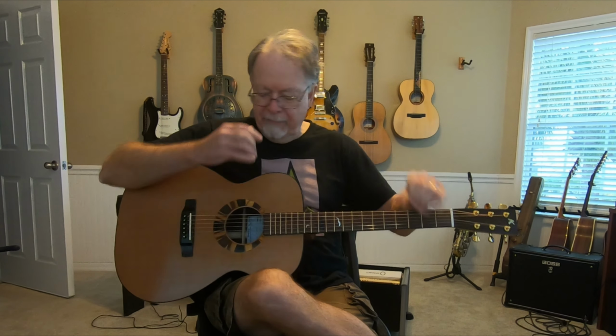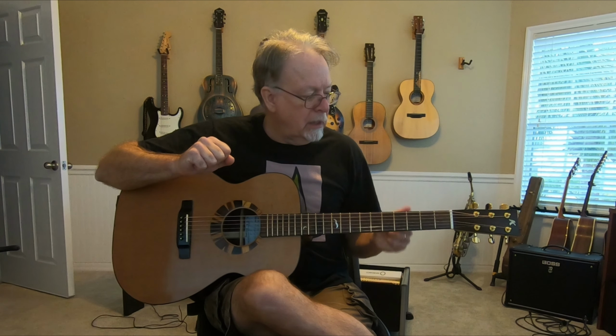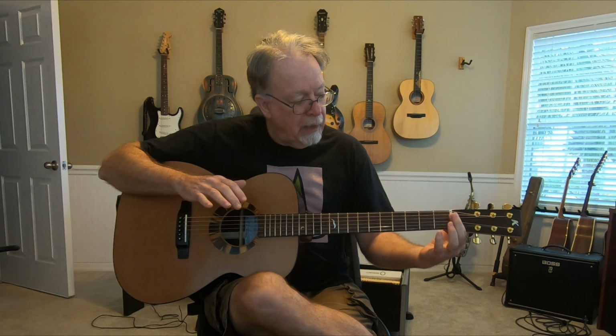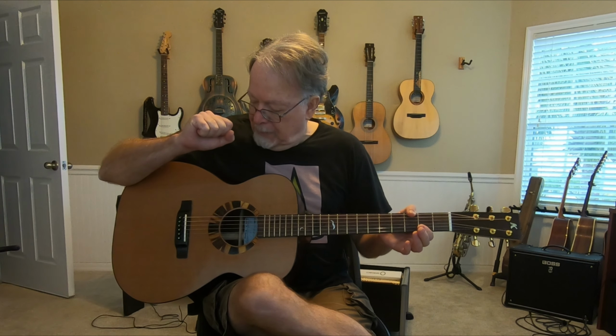Just kind of an overall view of how this turned out. Well, first of all, I'm going to need to do some more work on the nut. I got it shaped pretty close, but once I get the height dialed in where I really want it, I'll come back and take some of the excess off. You wouldn't usually put the strings in this deeply.